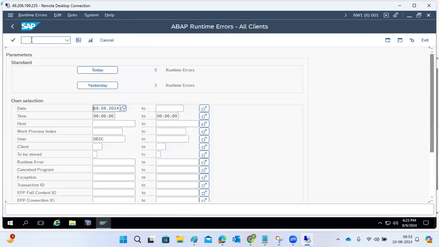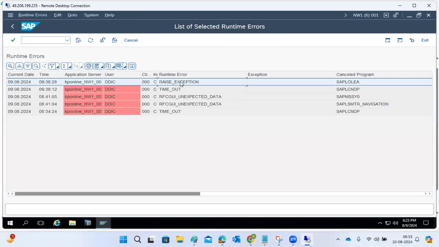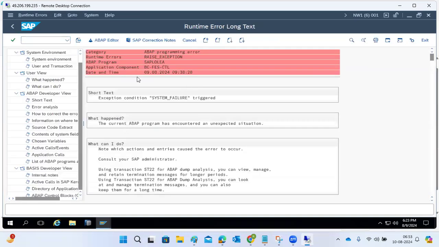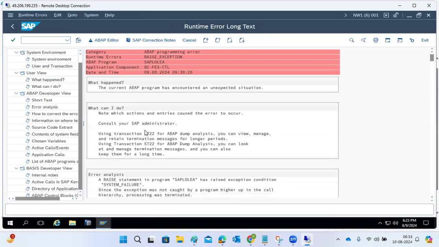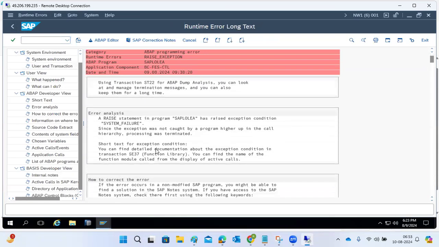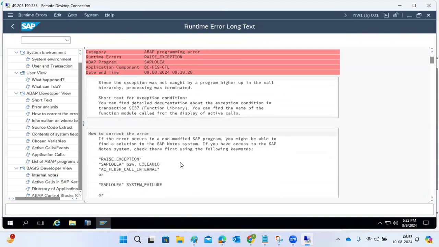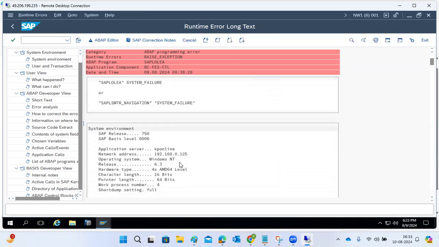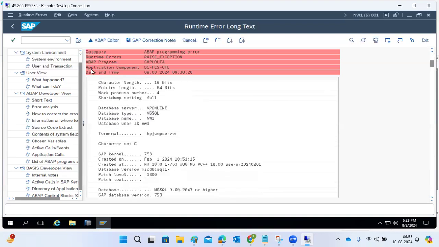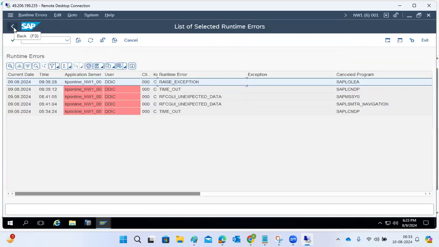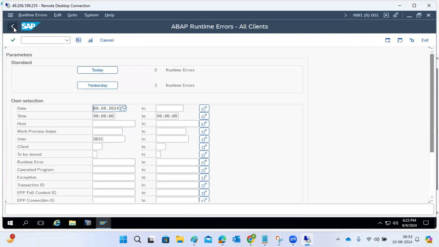If you go to ST22, there is a log file here, which you can see will be generated. There is a transaction code called ST22. ST22 shows the runtime errors, which means we can find out what's happening, so why that work process went into error status. Mostly we need to check the without core option only.